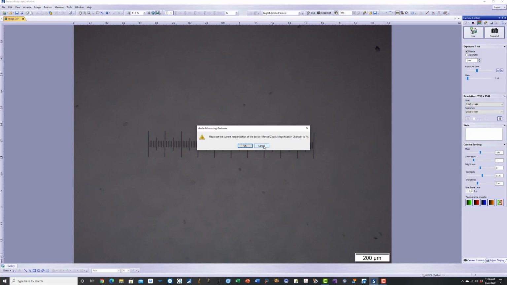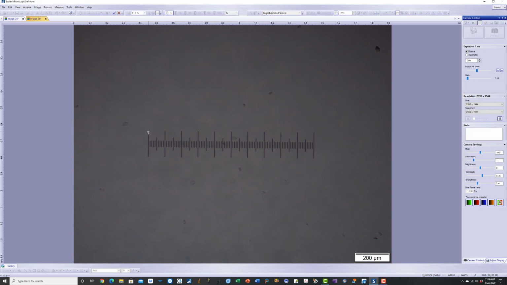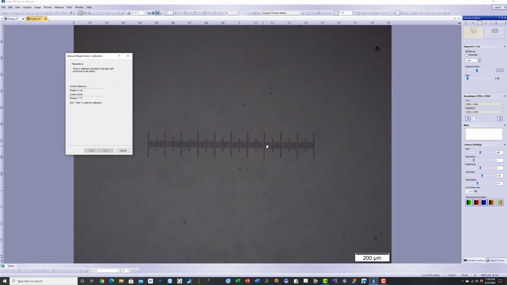Okay, that's how you set the magnification. I don't want to set the magnification since I have done it, so I want to cancel it.